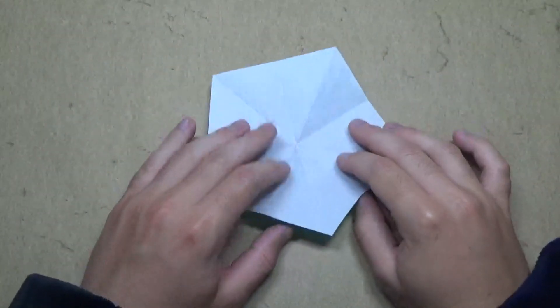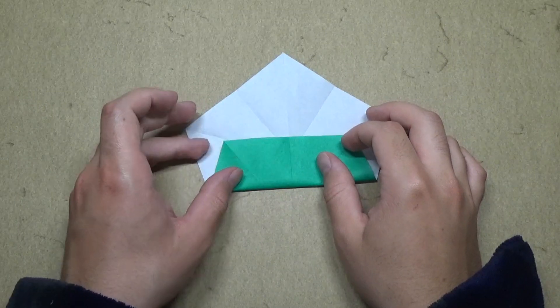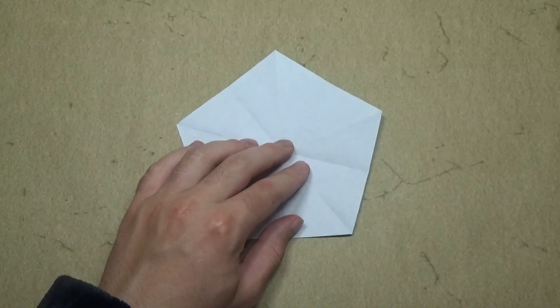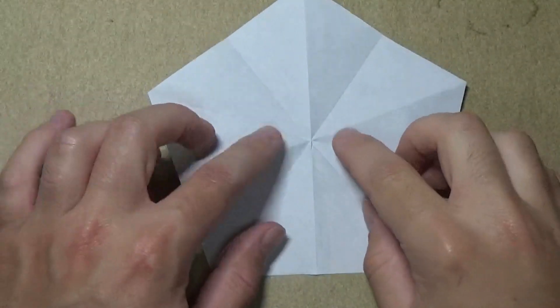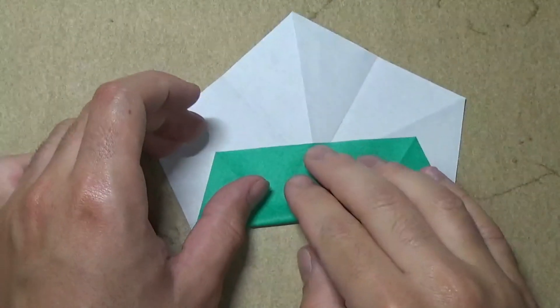So begin with the white side up and we're going to fold this edge up so these two points touch these two creases. I only turned one light off, you'll probably see it better. There, so these two corners touch these two creases that hit these two corners. And you want to do that five times.